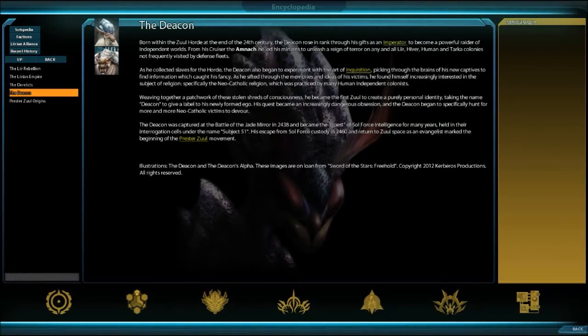Born with the Azul Horde at the end of the 24th century, Deacon rose to the rank of Imperator and became a powerful raider of independent worlds. From his cruiser, the Amnarch, he led his minions to unleash a reign of terror on any and all Lear and human colonies not frequently visited by defensive fleets.